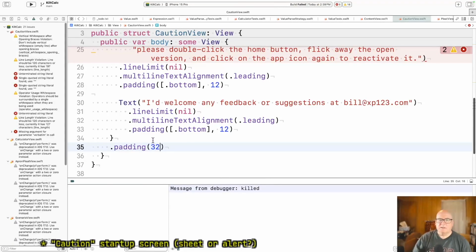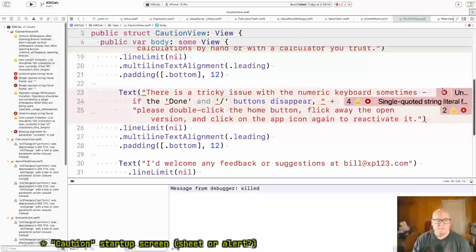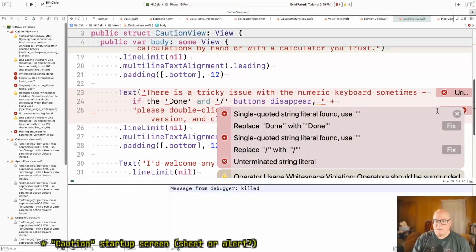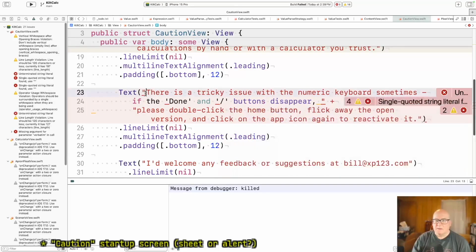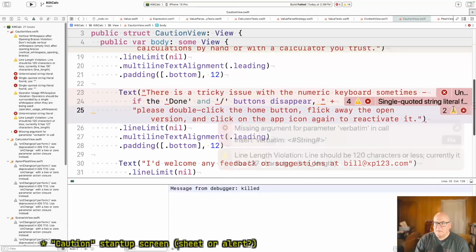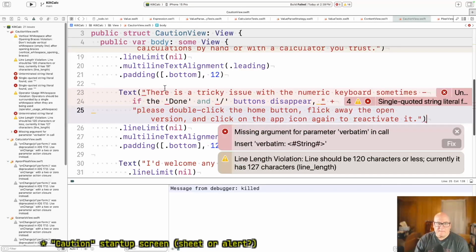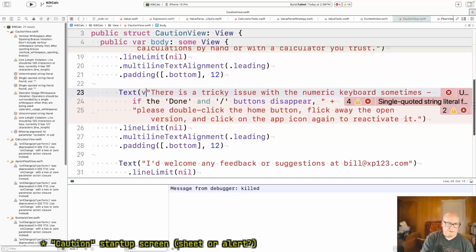Yeah, I'm not sure why it didn't let me. Single quote literal found. Use that should be part of that. Unterminated string literal. Insert verbatim. Yeah, that's probably a good idea.